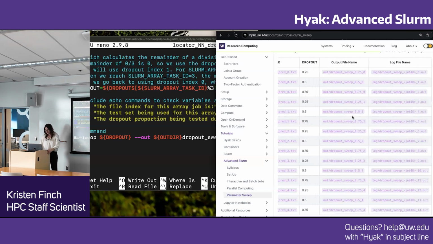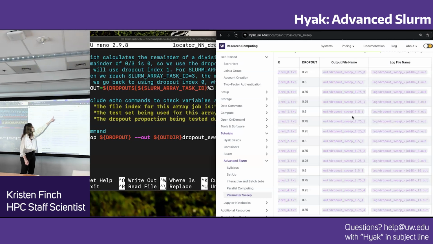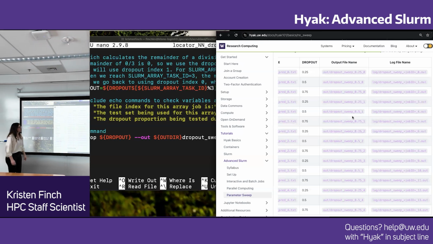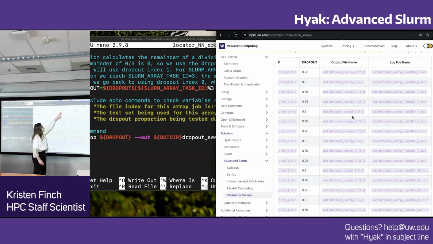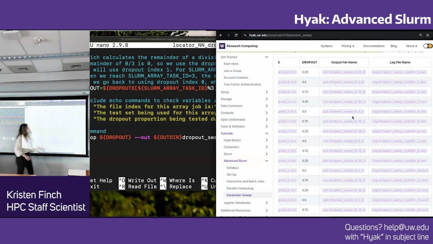And finally, the outputs are showing that you have the output directory. The dropout sweep is the prefix that we gave it. It's showing each one of the dropout values and the file index. So then you know that all 3 of these output result files are going to have the ending of 0 for our pred 0.txt. And same.